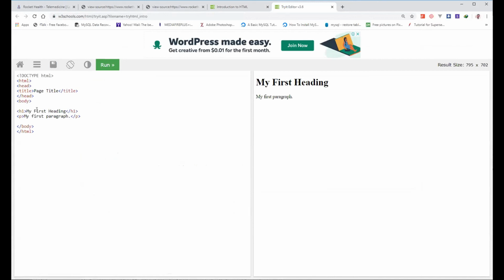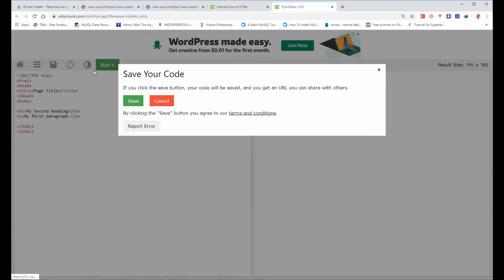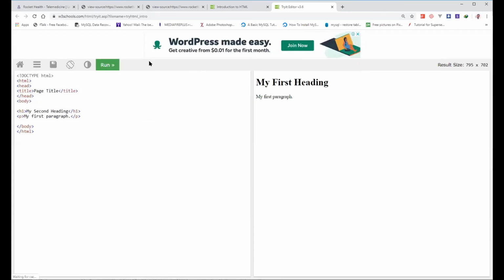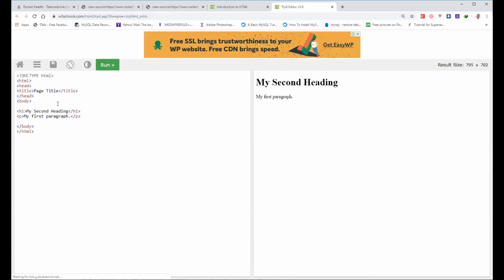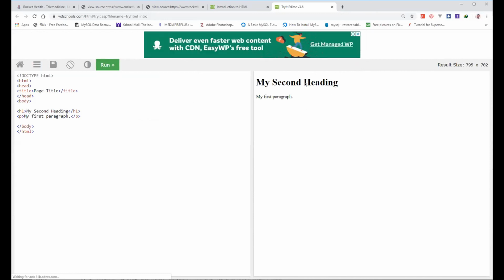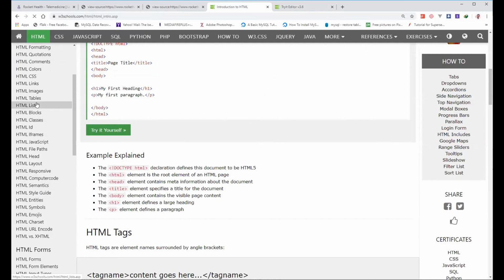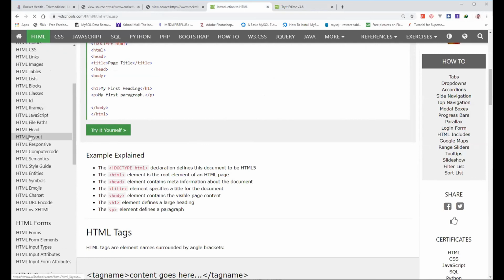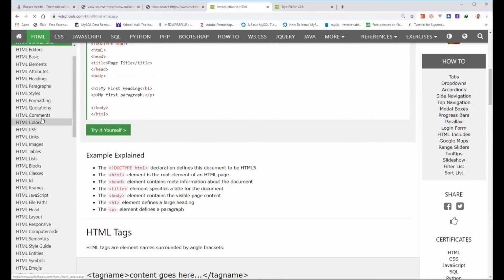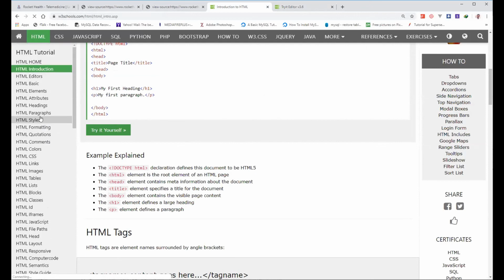You could change the heading, save, or just run it without saving. You try something, change it here, and then run it, and it will show on the right. There are very cool examples covering HTML lists, tables, blocks, buttons, colors, everything that we are talking about, you will find it here.